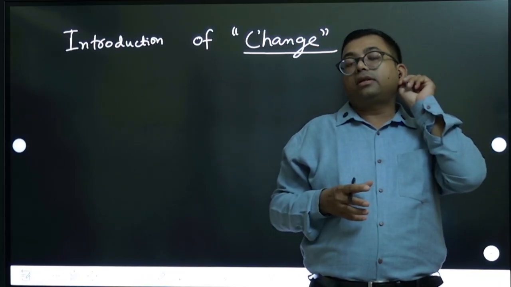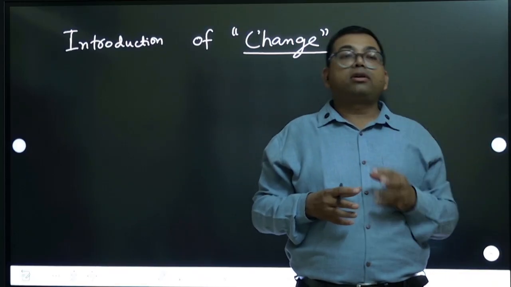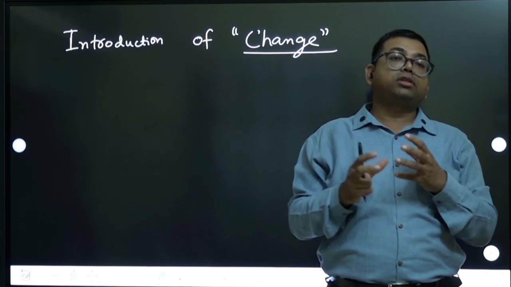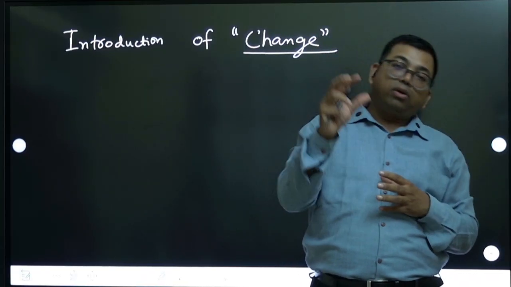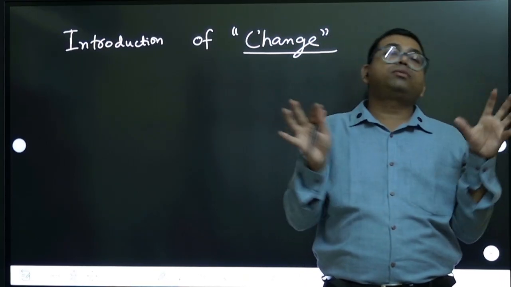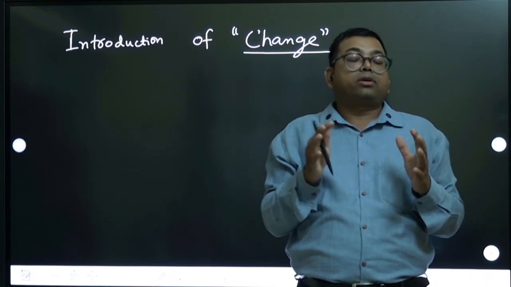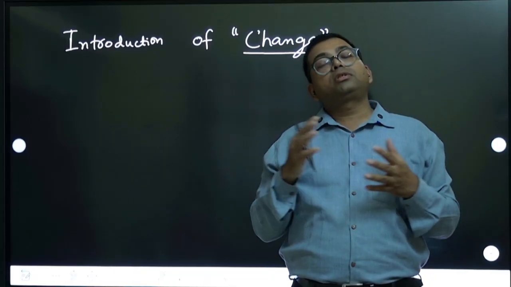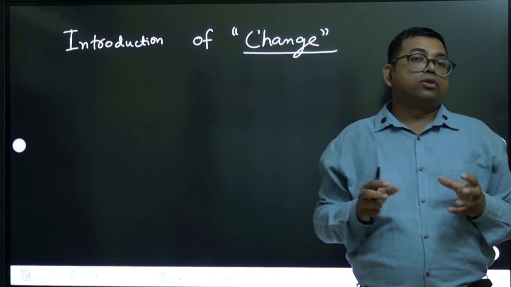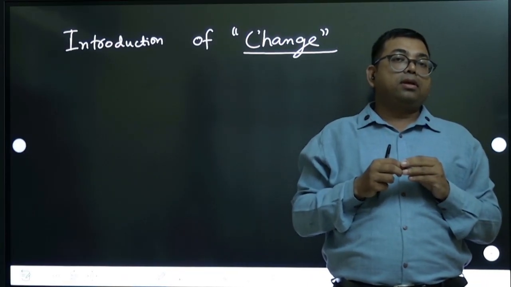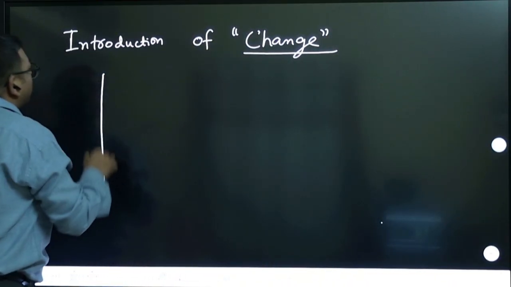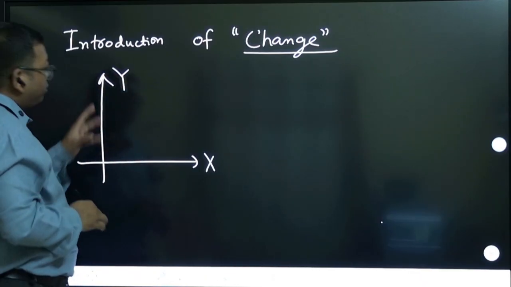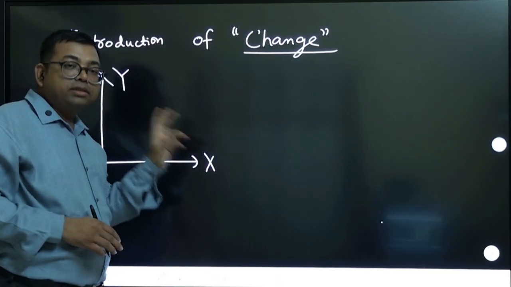Okay, now let us understand what kind of changes are there. There are different kind of changes can happen in quantities, right? So in physics we study quantity. Let us say you are studying the distance or displacement or velocity or acceleration or any quantity which you are studying. You are studying the change of that quantity. Okay, and generally the change we are studying with respect to time, but you can see change with respect to any other quantity also. Okay, so you will be studying two quantities basically. Like in a graph, there is a relation between x and y. So there is a quantity called x and there is a quantity called y, and you are seeing the effect of x on y. As x changes, y also changes.